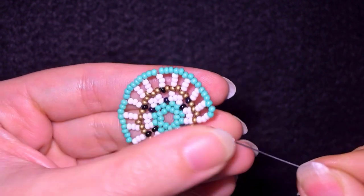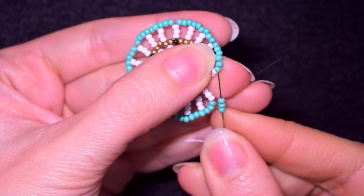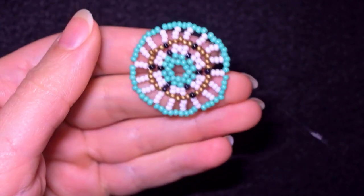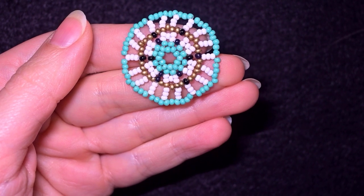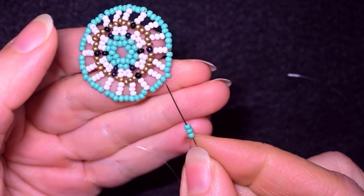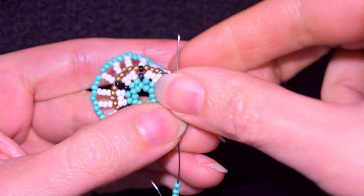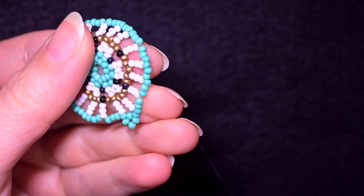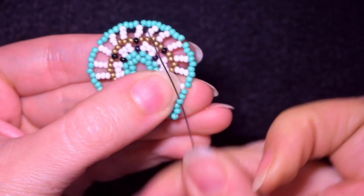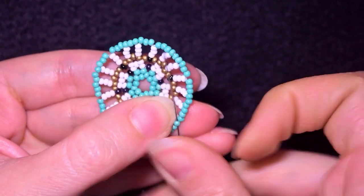Okay, guys, and here I am, almost at my last step. I need to add here the last three beads from this row. Okay. And I pull. Now, what I'm going to do until the end of this row is add three beads everywhere. You see here I'm exiting out of this bead. I'm skipping the one that's on my way and I go through the following. Okay, at each three beads I'm going to add three more. In order to do this, I'm going through the first of those three beads. I take three, skip the one that's on my way.